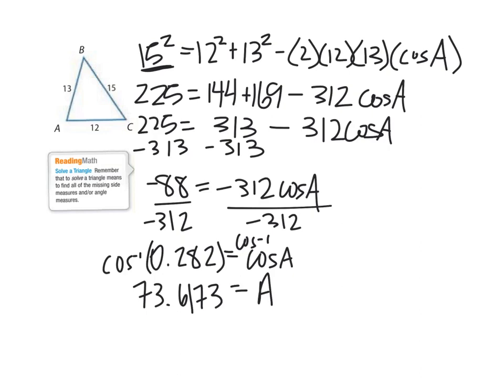Now remember, we have to round this. This is an angle measure. The textbook says they would like for all angle measures to be whole numbers. So I'm going to round it to 74. If you do not round it, you will end up getting different answers when you use this number for other things. So it's going to be very important to round it properly here. So 74 degrees, that's going to be for the measure of angle A. I'm going to go ahead and put that in the triangle here. So A is 74. Now we have to find B and we have to find C.